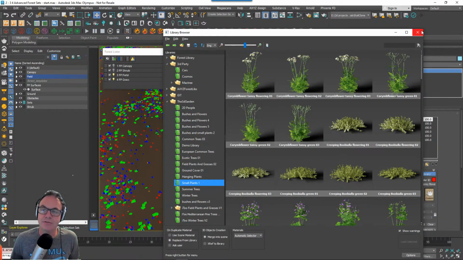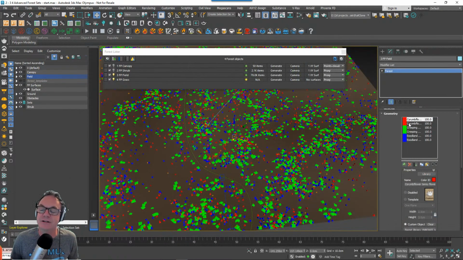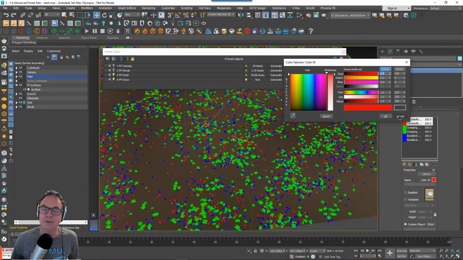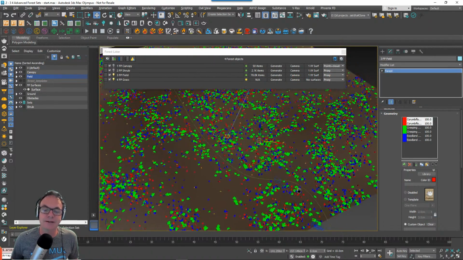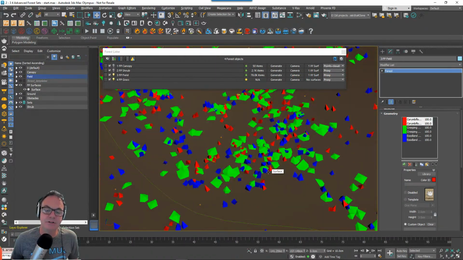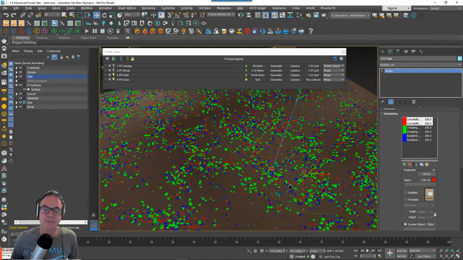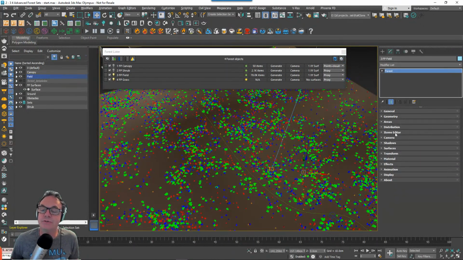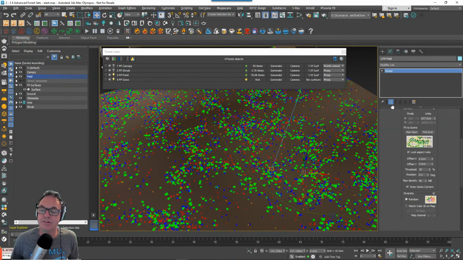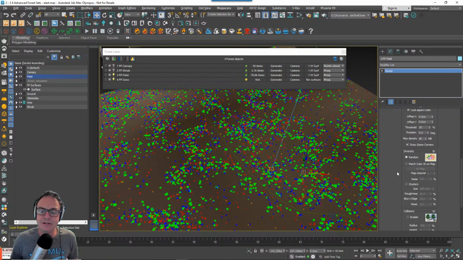So what I've done is I've loaded 4 types of plants in this collection, and just purely for reasons that my computer's behaving very slowly, I've loaded up 2 variations of each here in advance. And what I've done is I've color coordinated the 2 plants that are the same by changing the color ID, right? So you can see it's red, green and blue there. And that just helps me to see what's going on in the scene, for one. But as I think most people probably know, it also lets me do some pretty cool stuff in the distribution rollout, which helps to simulate the way that plants grow in nature, which is clustering.